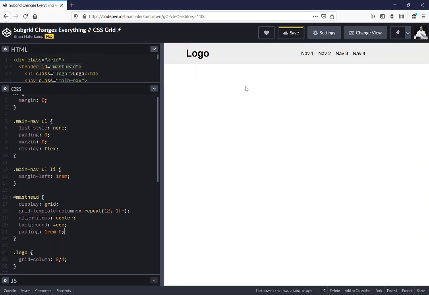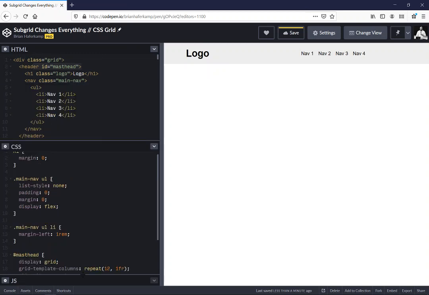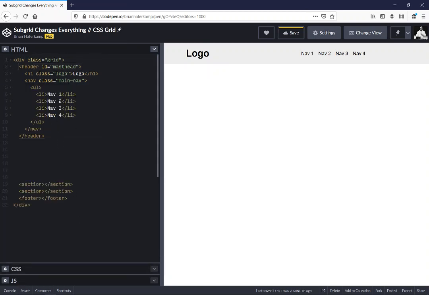So we've created an actual header or masthead for our website, right? Now this is the way that we've always done it, and the way that we always had to think about this was a section with its own grid, and this was a section with its own grid, and this was a section with its own grid, etc. But using Subgrid, we are actually able to treat these two elements as individual elements, not as nested elements of a second grid, but as actual elements of our top level grid. So that's what I'm going to show you now.